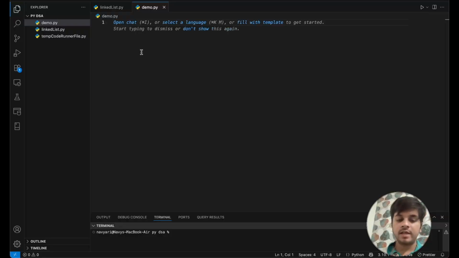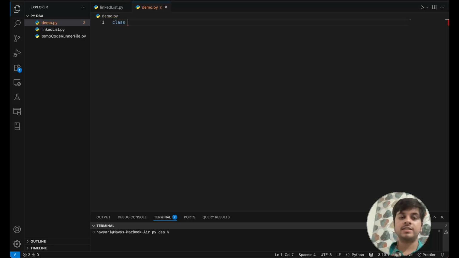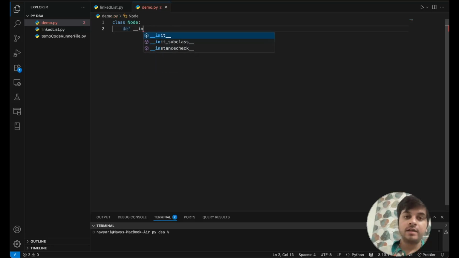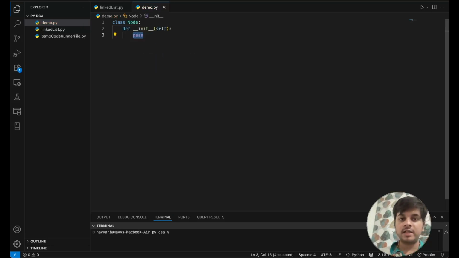Now let's see the code for printing. Let's just create a linked list. First let's create a class Node, and inside the class I'll make the constructor function and initialize it, and in this I'll also have a value, or basically data, value or data, anything.